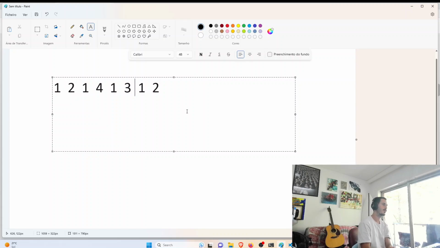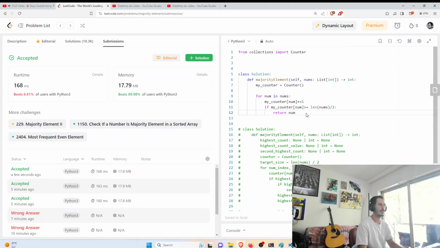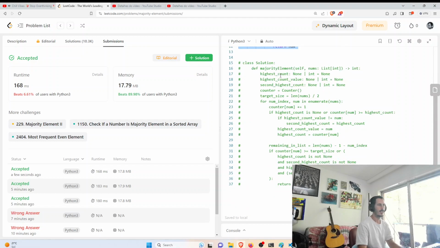And that's what I tried to implement. So what I did here was keep the highest count, keep the second highest count, and iterate. And it's pretty much similar to what we do. We have a counter, but then we just update the highest count and the second highest count, and the value that is respective to the highest count value.